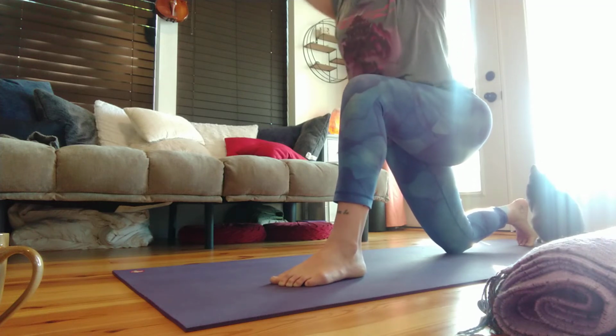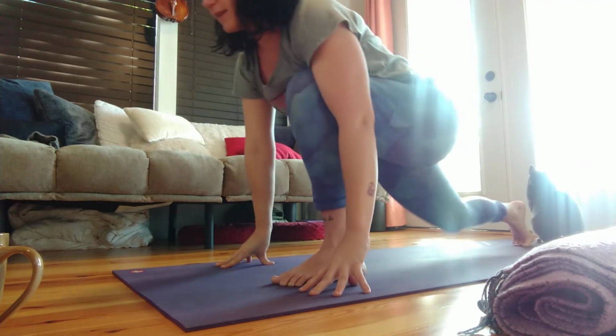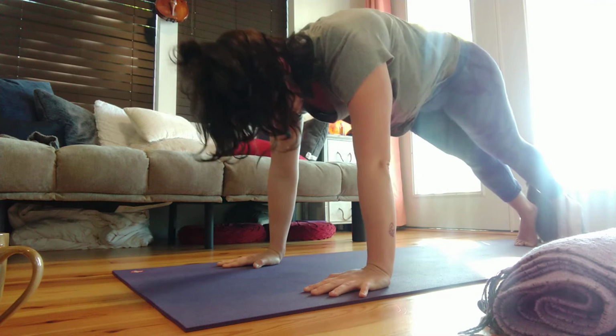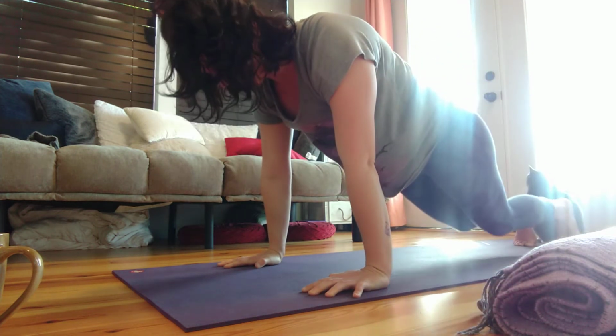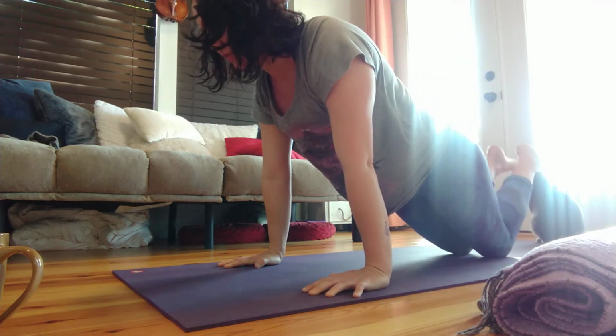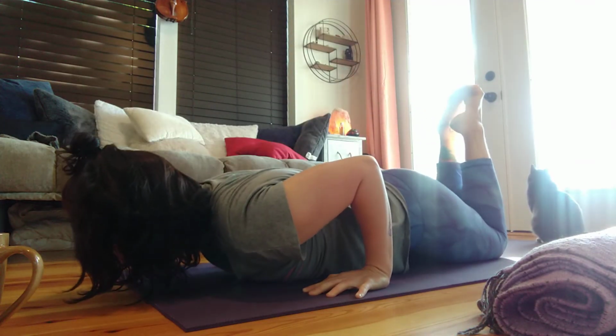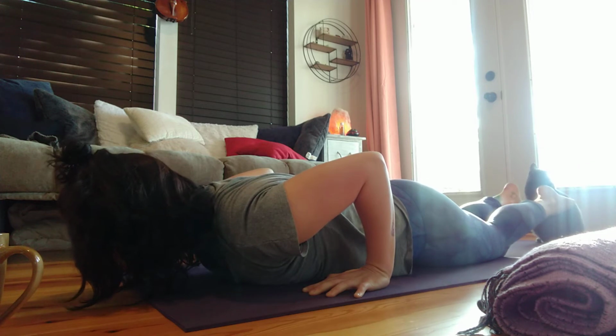And as you exhale, hands will frame the foot, lift the back knee up off the mat, and step left foot back to meet right, plank. We'll soften the knees to the mat, modified plank, breathe in. And as you exhale, strong straight line, chest to the floor, toes down if you lifted them.